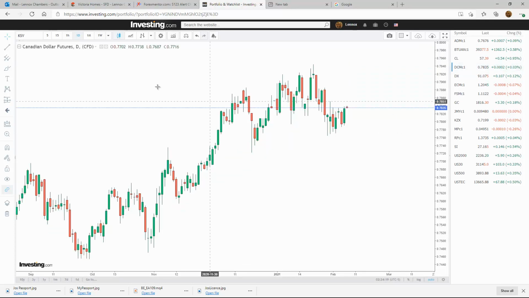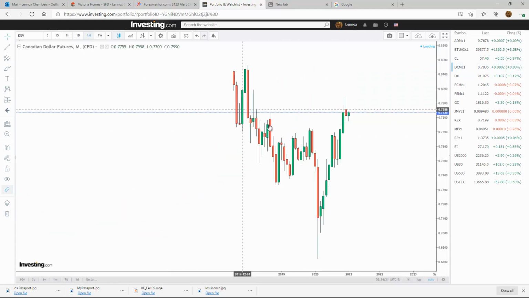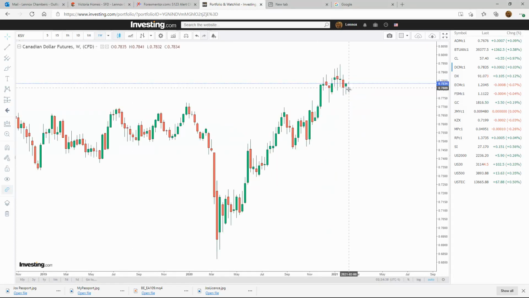Let's take a look at the Canadian dollar on the monthly. Okay, so Canadian dollar has had quite a run, but it too on the monthly has come within earshot of previous resistance area, and is still looking pretty strong after a little pullback. So on the weekly, we had a little pullback, and similar to the Australian dollar and so forth. Again, looking at that pullback, we could have one more push back up to resistance again going into this week.